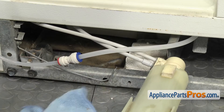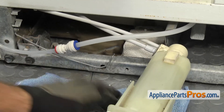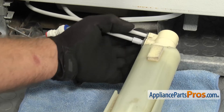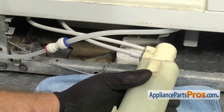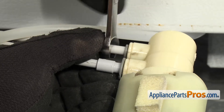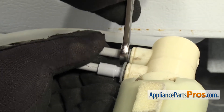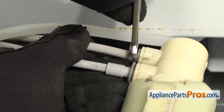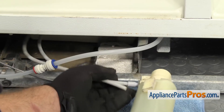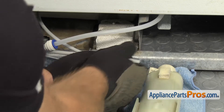You can put a towel down to catch any water that may come out as we disconnect the line. We're going to disconnect the one in the rear that has the smaller locking collar. We have to use the 3-inch wrench to push in on the collar. Once you've pressed in on the collar, you can pull the water tube out. Once you have the water tube disconnected from the water filter housing, you can pull it out of the refrigerator.